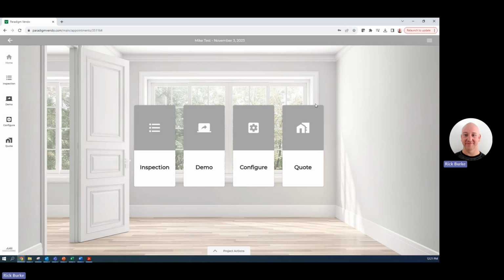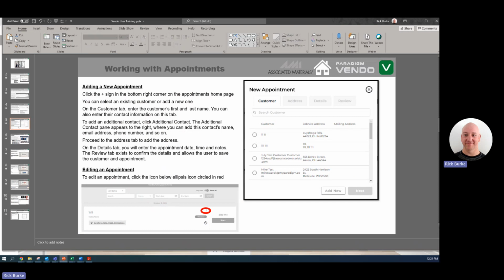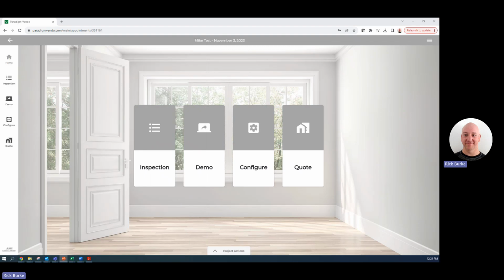A couple things to point out here. There are 4 main steps within the Vendo system. We have the inspection step, which is the takeoff step. We've got the demo.